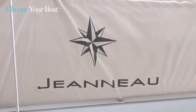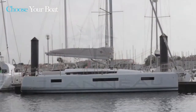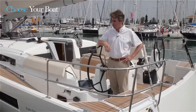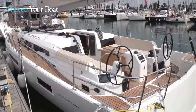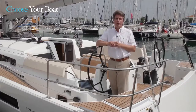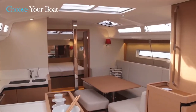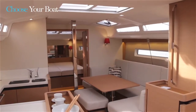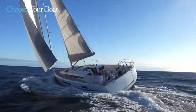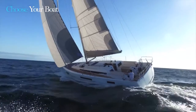This new model, developed with Jean-Marc Pieton and Philippe Briand, really marks a departure from what we've done in the past. It was developed around three key features: redefining movement on board — the way that we circulate and live on the boat; a focus on having a full-featured interior, which is part of the Sonata Sea DNA; and the third point was to work on perfecting sailing, to make sure that the boat was seaworthy and a true sailor's boat.